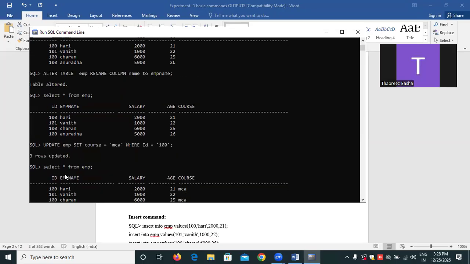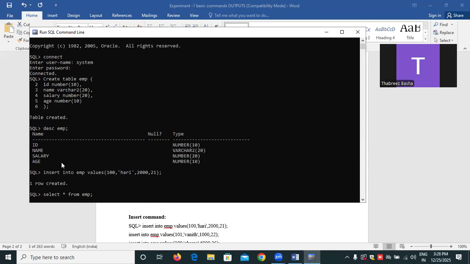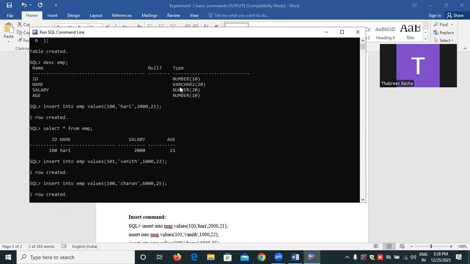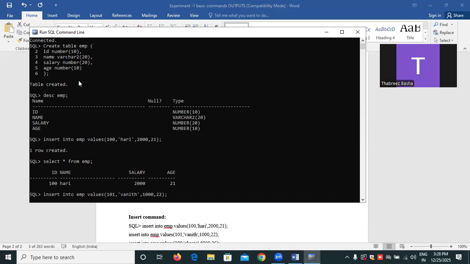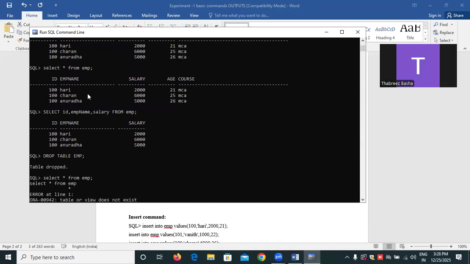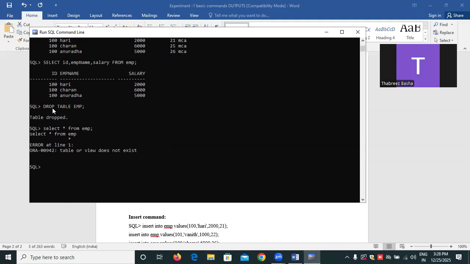Before, I created a table, see, table created. Then describing EMP shows the particular columns we created at table creation time. Now I am dropping the table. Drop table means entirely deleting the table in my database.